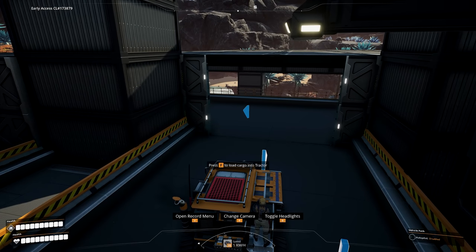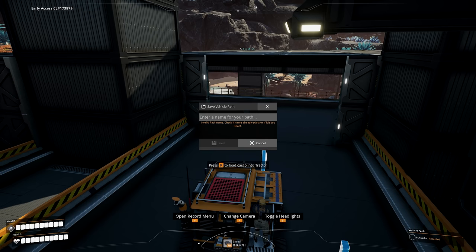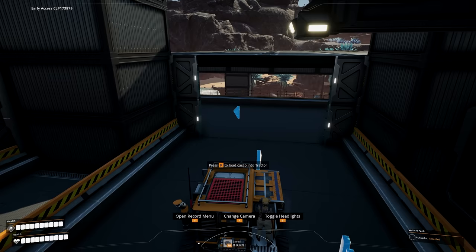There we go. You can now save. So what we can do now is we're going to save this... Oh. I forgot about the horn. We're going to save this path. And we're going to name this Coal 1 to Coal Normal. And then we're going to save that.